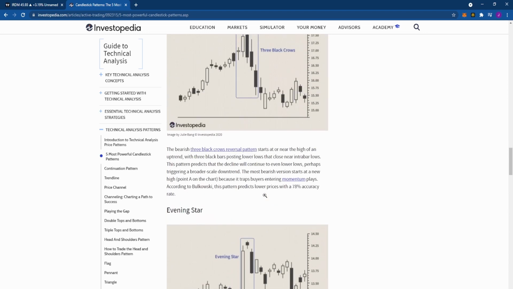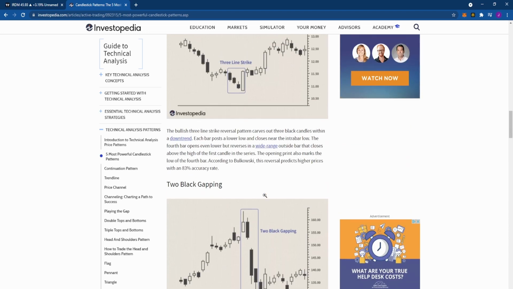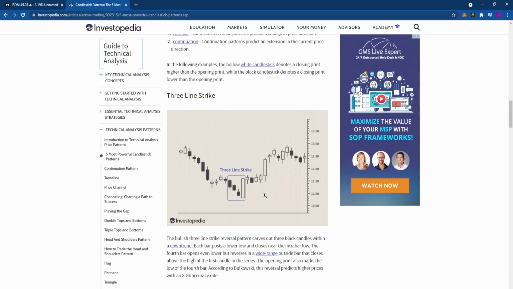So let's go back to the first powerful pattern, which is the 3-line strike. And right away, I'm going to give you the deal. And here's the deal. The best pattern that I found is the single break up candle. And it's this one here. You can forget all of the rest. And really, this is what you want to look for, a breakup candle.